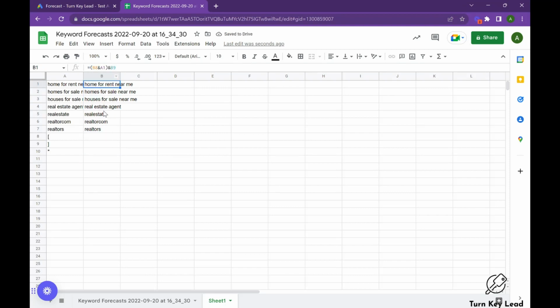Oh wow, looks like it messed up the formula. Let me try again. There we go. Yeah, it looks like it's messing. Okay, so I gotta lock these in. A little bit of time up front will always save you on the back end. And you lock these in just using the dollar sign. There we go.